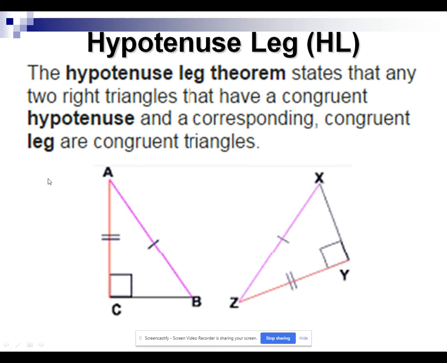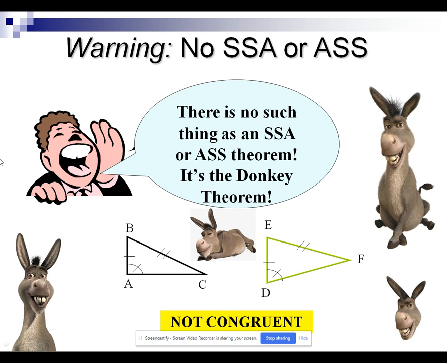Now, that leaves us with what's left to go on the no side. So look at the combination of letters you have: side, side, side; side, angle, side; and so on. So you have SSS, SAS, ASA, AAS. Then look at the combination of what's left over. There's two combinations left, and that's going to have to go on the no side because it's not enough information. So the first one on your no side would be SSA or ASS. So you would put these on the no side. If you get this, it's not enough information.